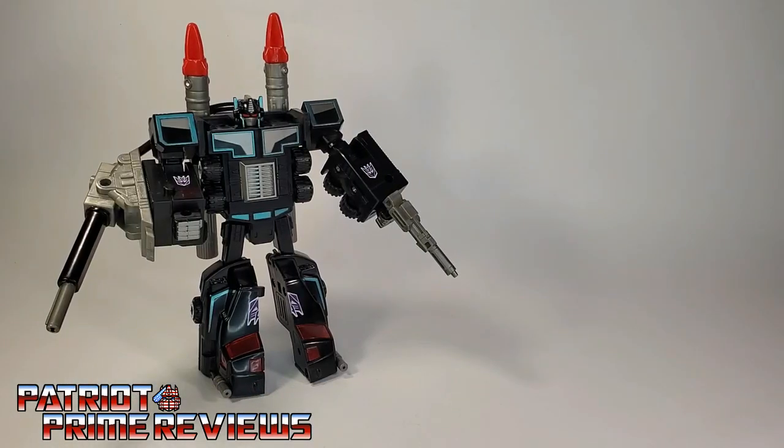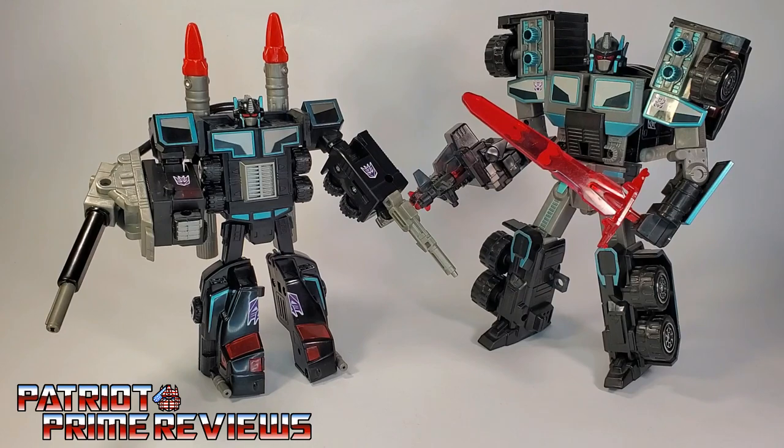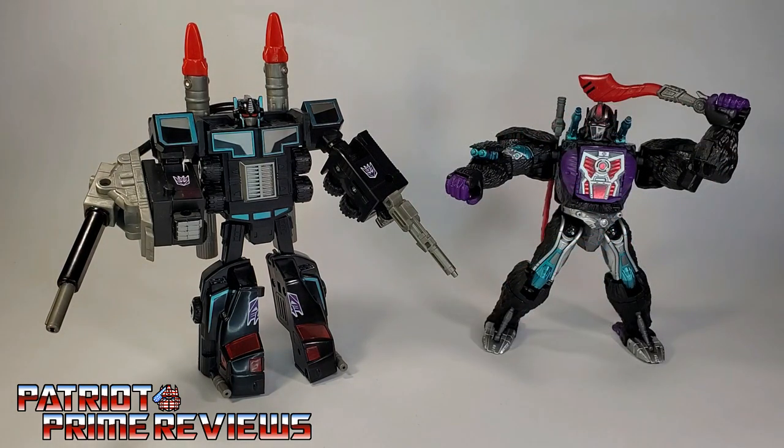And now for some quick size comparisons. Here is 2002's Robots in Disguise Destructicon Scourge with Robots in Disguise Leader Scourge, War for Cybertron Netflix Nemesis Prime, and Buzzworthy Bumblebee Nemesis Primal.